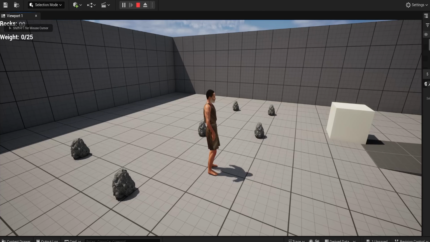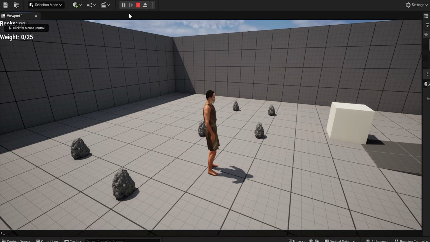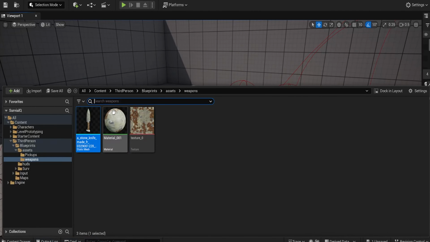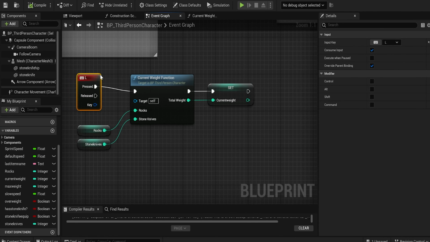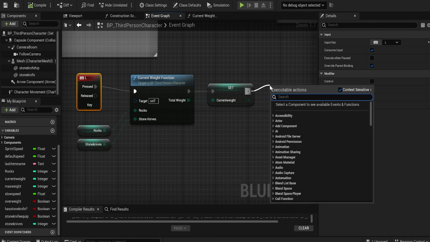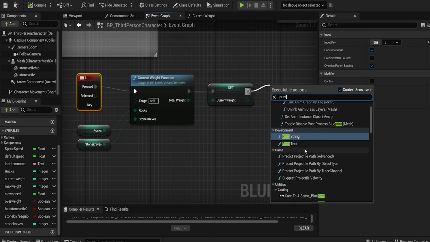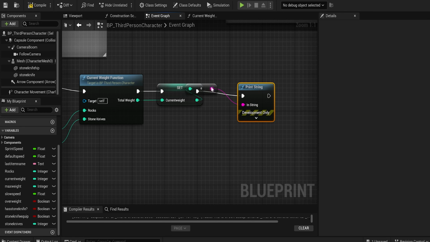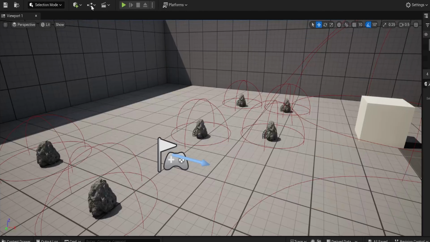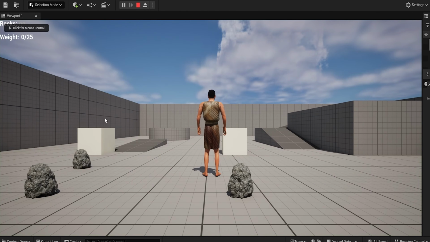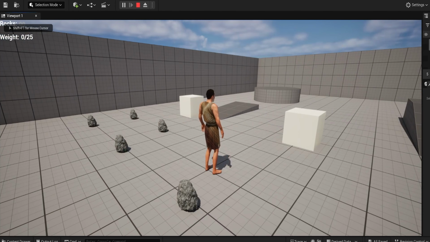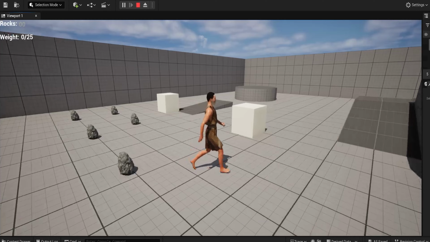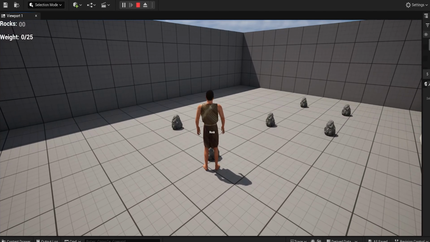Right now, if I press L, oh, we can't even see anything. Let's go ahead and put a print string there. So bring back up your character, and right after you press L and after the current weight, type print string, and then just tag those 2 together. It'll give you an automatic conversion, and that's fine. Now we can print the string. And what that means is it's going to tell us what it is. So in the top left, we can press L, and it says our weight is 0. But once we pick up a rock, E.